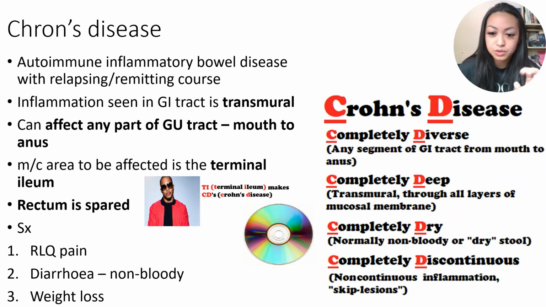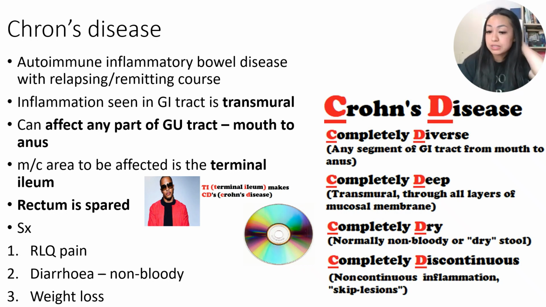Completely deep, because it affects all the layers of the GI tract, okay? Not just the mucosa and submucosa, as in the case of ulcerative colitis, okay? Through all the layers of the mucosal membrane. Completely dry. So this pertains to the fact that these patients have non-bloody diarrhea. So their stool is dry, okay? And completely discontinuous, because they have non-continuous lesions. They have like skip lesions, which actually we'll talk about in the diagnostic part. So they have skip lesions, the inflammation is discontinuous, okay?